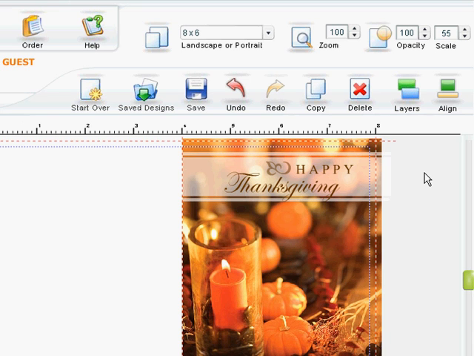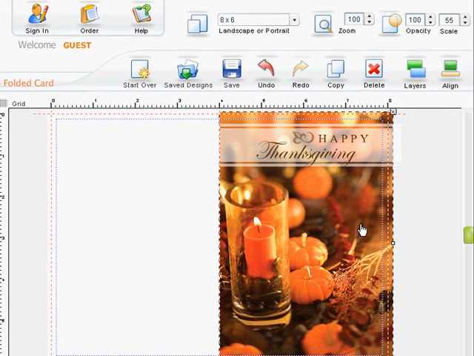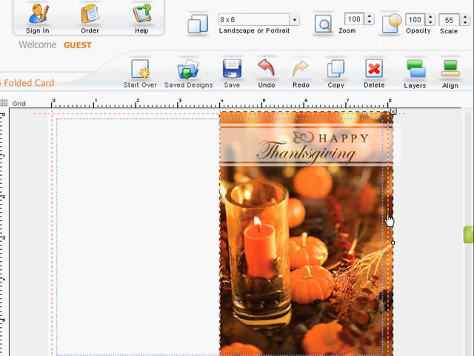the finished piece. In this example, we will be showing you how the Layers tool affects a design that has three layers: an image layer, a design element layer, and a text box layer. The Layers button is located in the top menu next to the Align button. To use the layering tool, first select the object you wish to edit. In this example, we will edit the background picture.